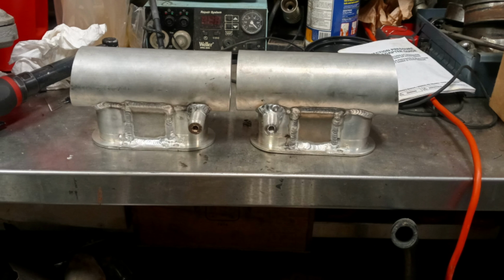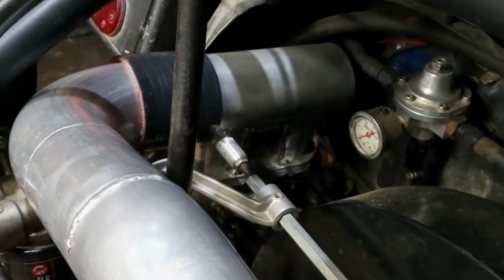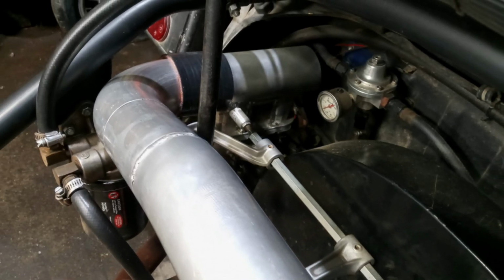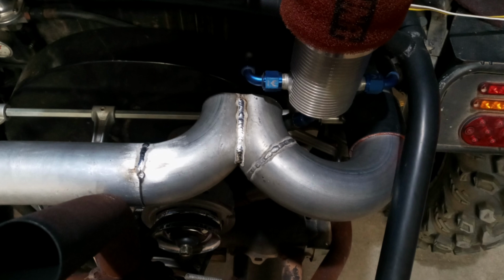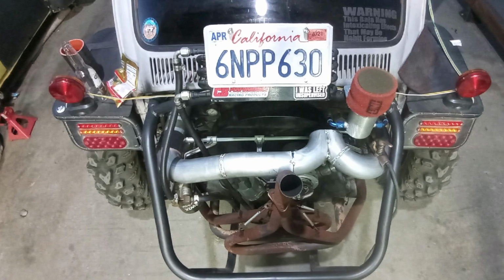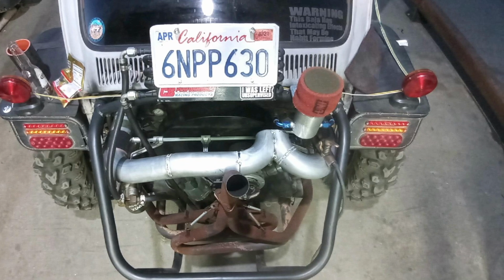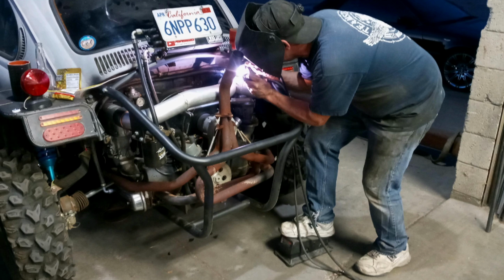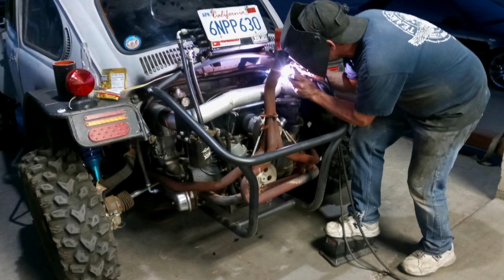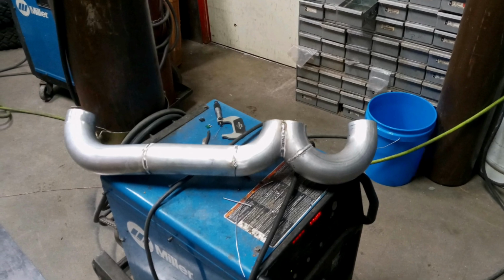With the carb plenums made, it's now time to start fabricating the main shaft that the air will travel through from the airbox to the carbs. This proved to be quite challenging because we had to take 3-inch diameter tubing and merge it into 4-inch diameter tubing, and we had to do this while maneuvering around the fan shroud. Thankfully, we had Darren from Prowler Speed and Custom help us weld her on up, and she looked beautiful afterwards.